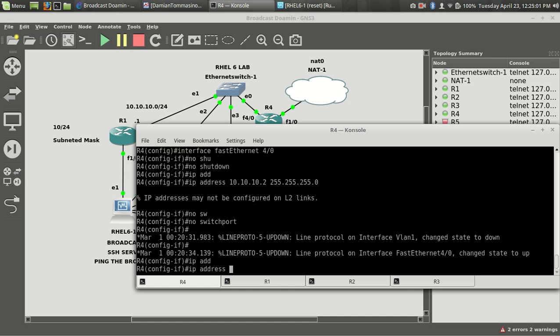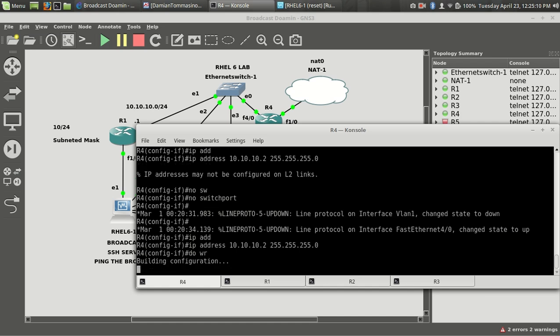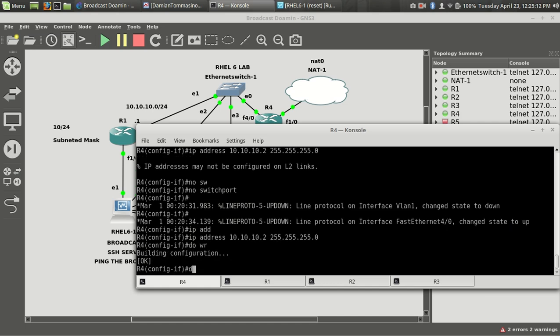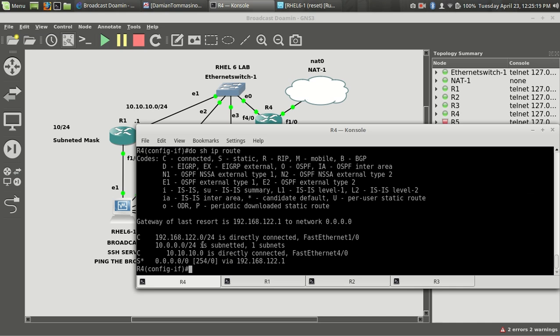IP address, and I think I configured the line before making this. Please be sure of the routing table, do show ip route. You can see this is my gateway of last resort, because any query if I want to send via this interface, fine, and I have the IP addresses, fine.